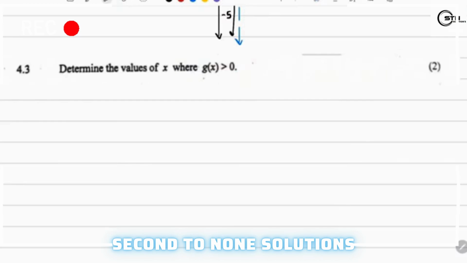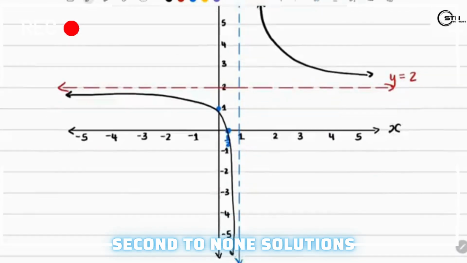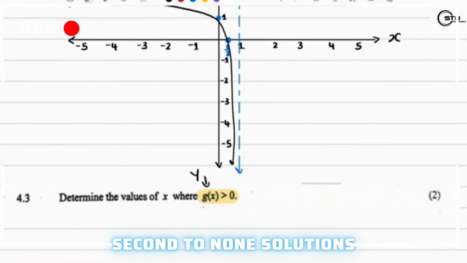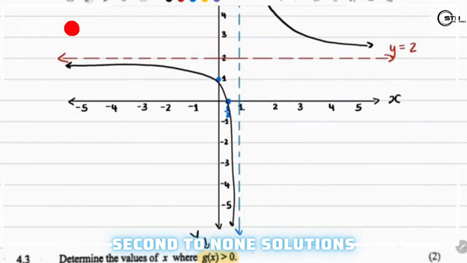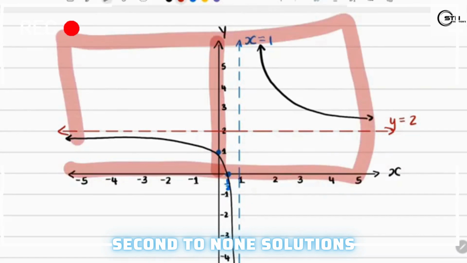Okay, so where is g of x greater than 0? Okay, so to do that, we need the graph. We're going to look at the graph and we're looking for, remember, g of x really just stands for y, meaning where the y values of g are going to be greater than 0. The y values, okay, should let you think about the y-axis. Where you're thinking about y values that are greater than 0, meaning you can only consider parts of the graph that have y values here. In other words, y values that are above the x-axis, because everything below the x-axis has a y value smaller than 0. So we're only going to consider parts of the graph that are above there.